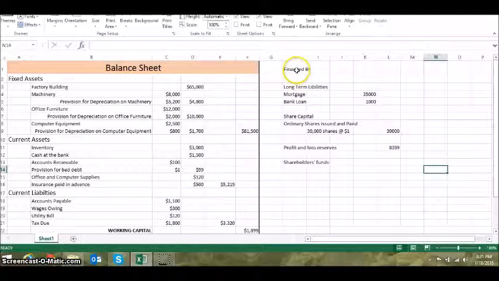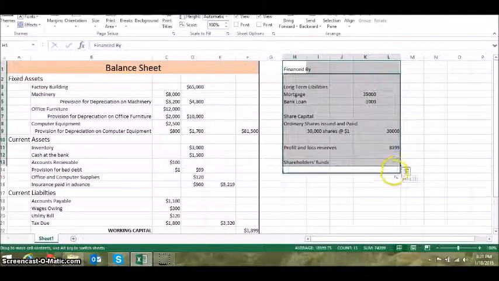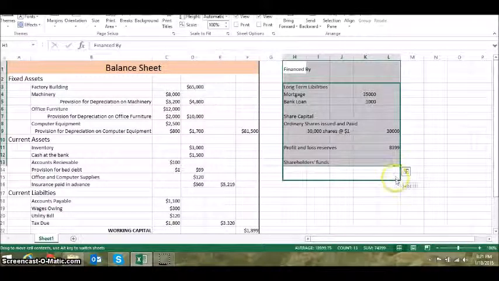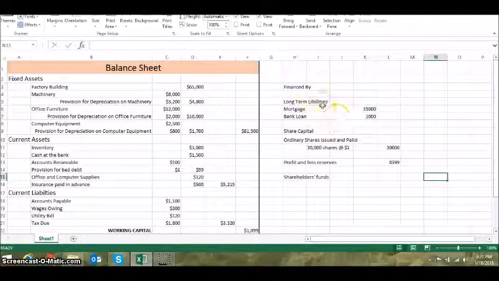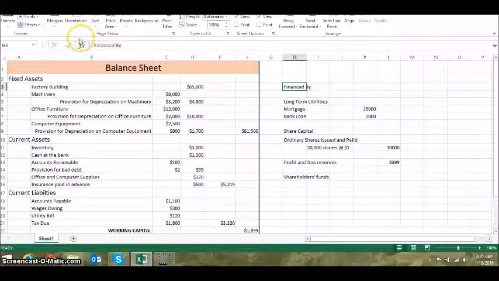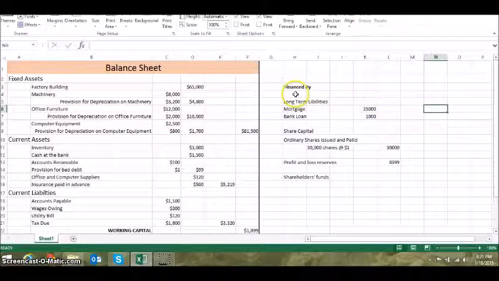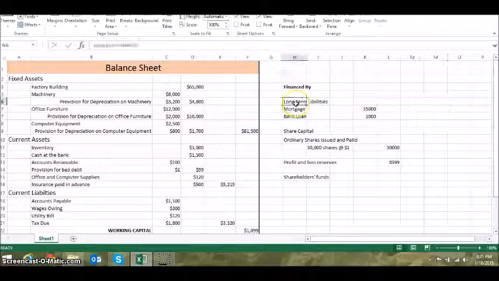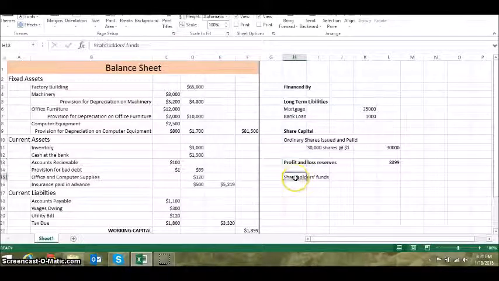Okay, what I'm actually going to do is just highlight that and move that down a couple. So just highlight and drag down from the edge. Now the finance buy, I'm going to highlight that. So from the menu I can just Control B. That'll serve that purpose for me. I'm going to do the same with long-term liabilities, share capital, because these are parts of the spreadsheet that I want to highlight.